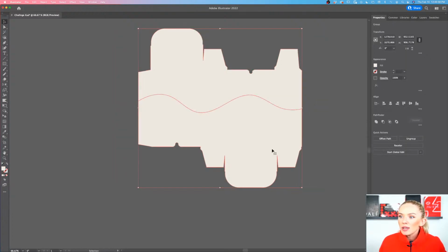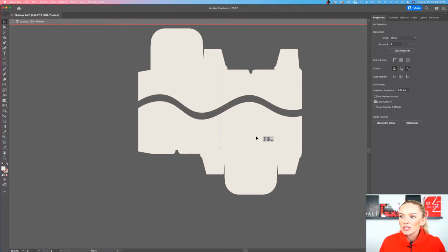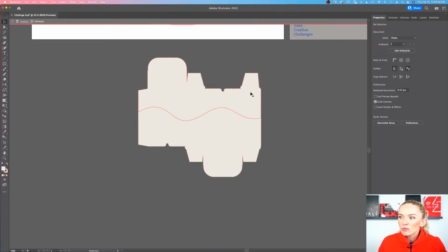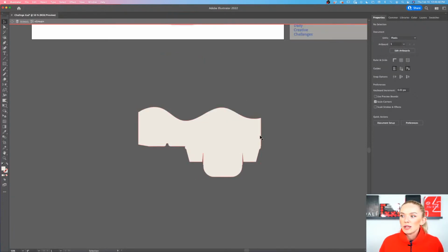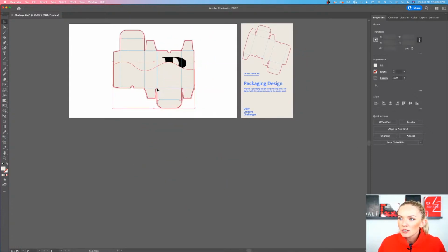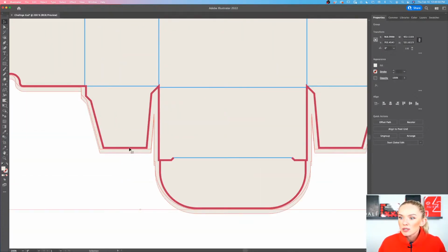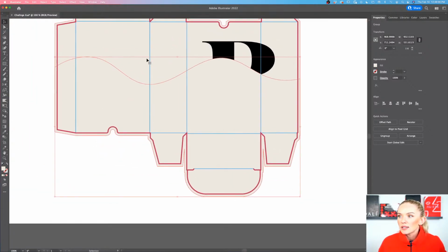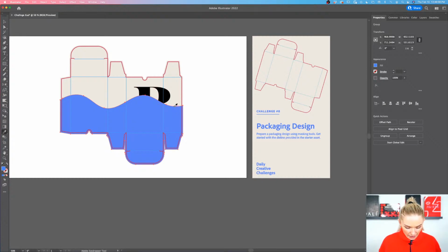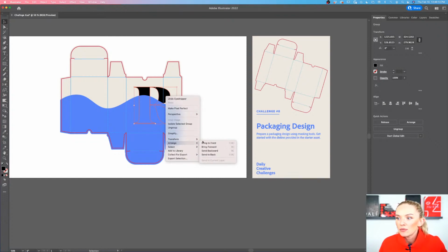Okay, so now we have these two parts of packaging, and if I double click into this, I can really see they are already divided. And I'm going to remove the top portion because I only want to apply this bottom part. I want to apply color to this bottom part, and I'm going to push it back to where it belongs, just above this element right here, just like that. Now I'm going to apply some color to this using the eyedropper, letter I. I'm going to apply some of this blue that I already have here. And now let's place the R back to the front: right click, arrange, bring to front.